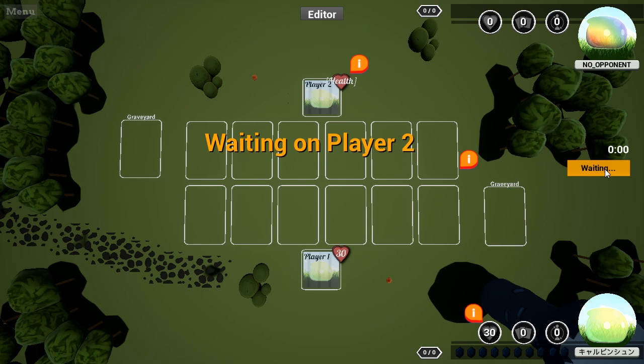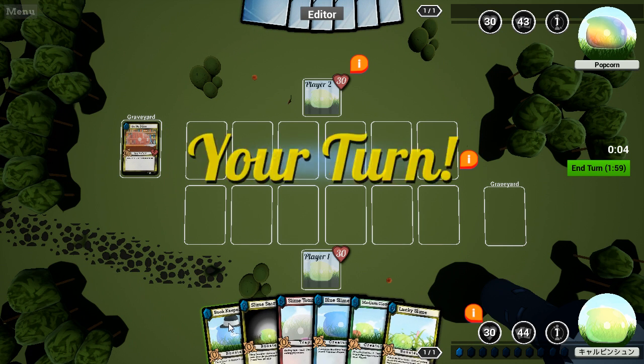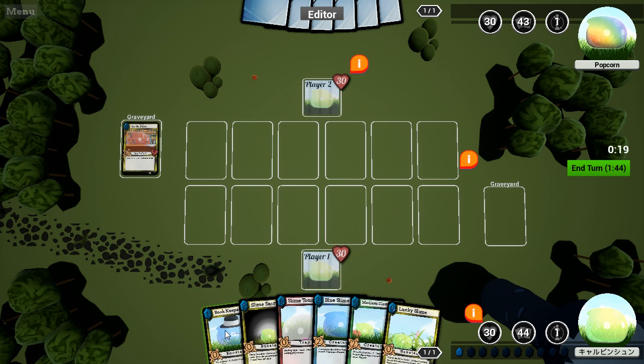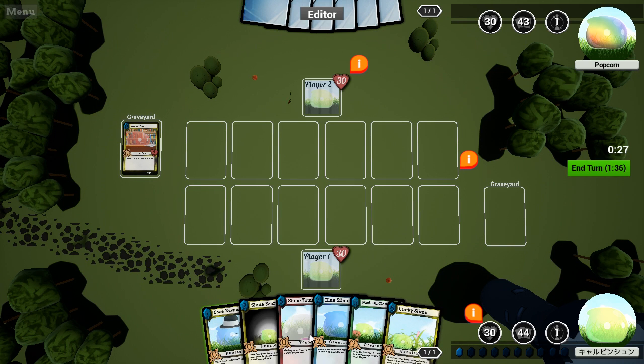Oh, it's probably music playing now. Popcorn. Don't know if this is an actual person or not, but, I don't know. We'll find out. So we have 1 mana, huh? How the fuck? So fucking confused right now.